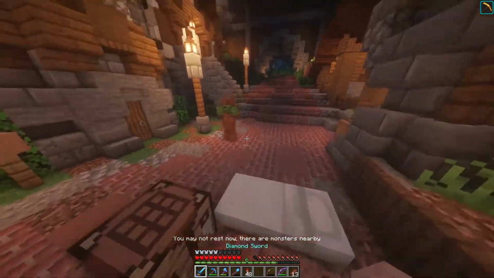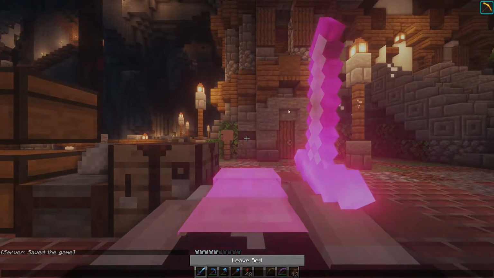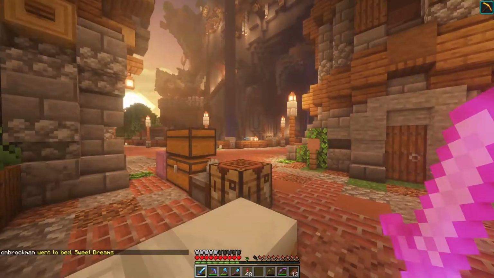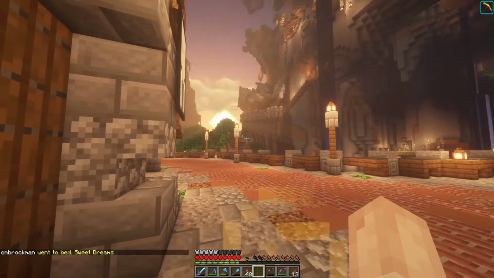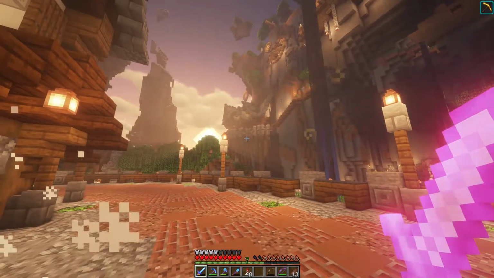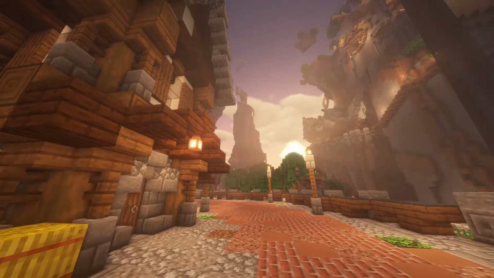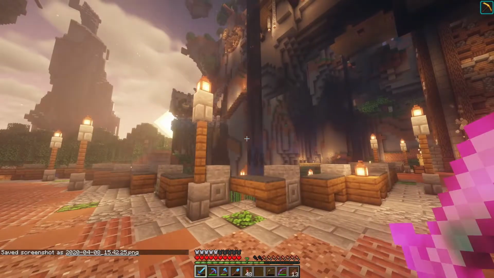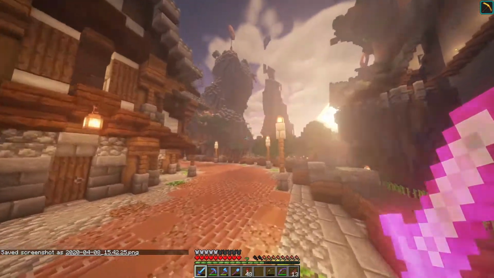You've seen. Go away. I am trying to take a nap. There we go. Look at the sword. It's all glowing pink and everything. That's kind of neat. All right. And look at that. Wow. You can't tell me that doesn't look amazing. I'm gonna take a screenshot of that as it peeks around my house. That's cool. I like it.